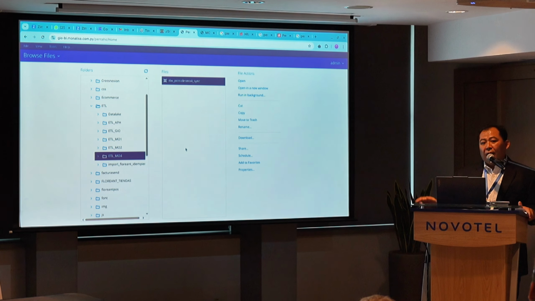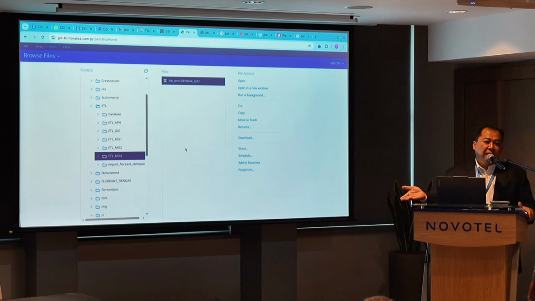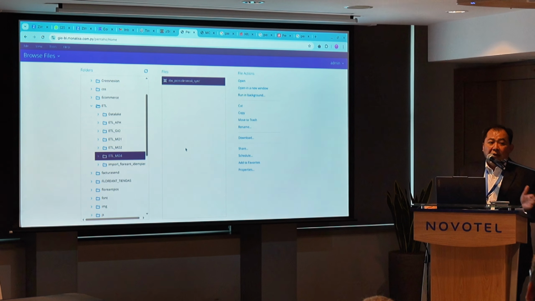But there is a fork of Pentaho at Apache called Apache Hop. The files are exchangeable. You can use Pentaho design and run it in Apache. But version 9 is open source and public.